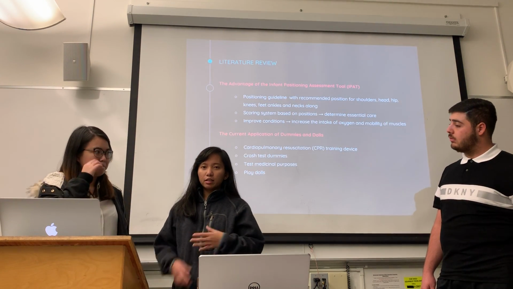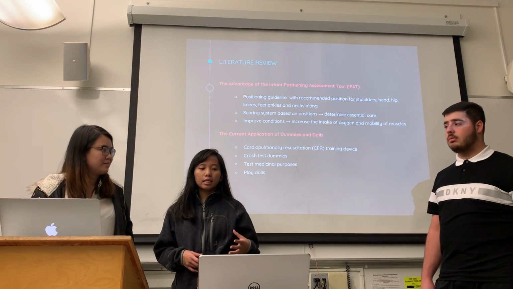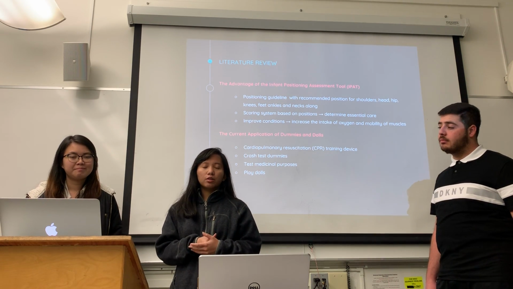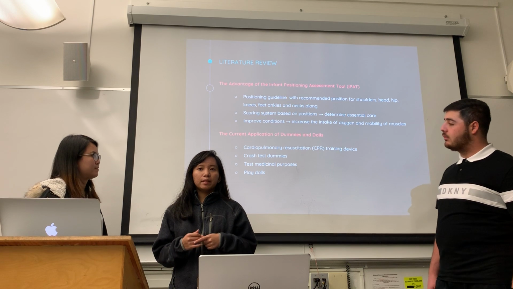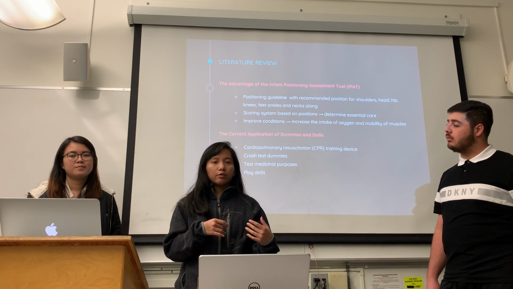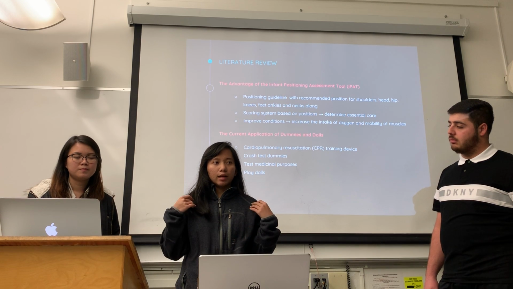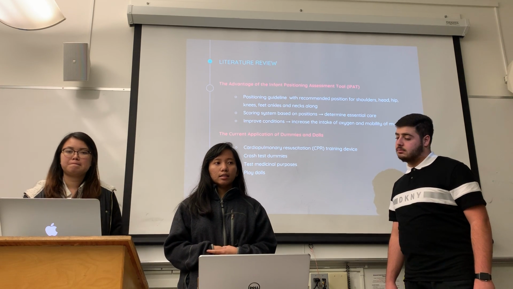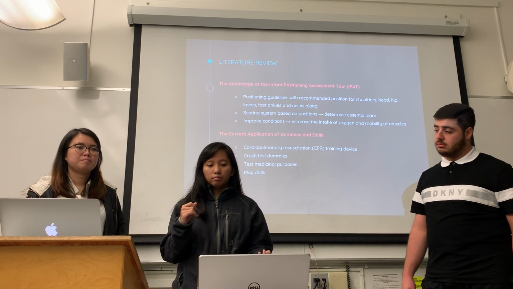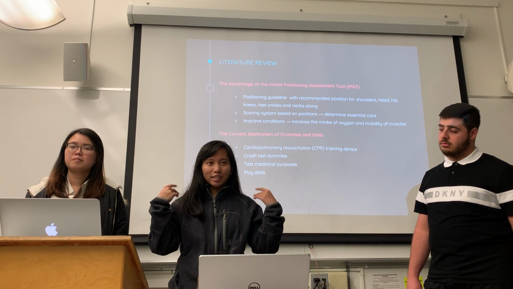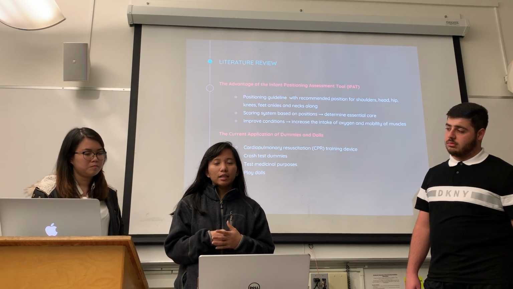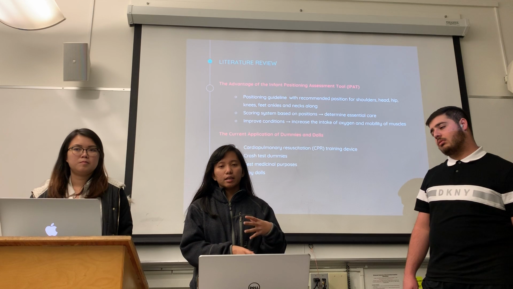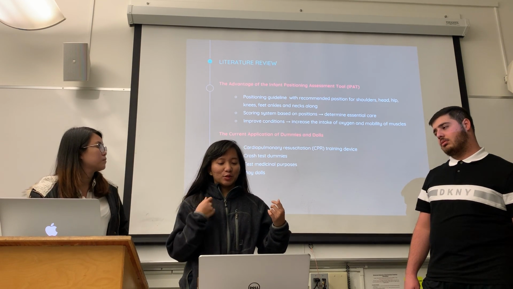For our research, we found many literature reviews that are very helpful for our project. Almost all of them consisted of using IPAT, also known as the infant positioning assessment tool, and this basically is a guideline that gives the recommended position of the babies, how they should be at resting position for their shoulders, their head, their hips, and all their joints basically. And this is scored based on the joints, and then this will determine if they are receiving the proper care. And the proper care will also improve the conditions because it affects their joints.